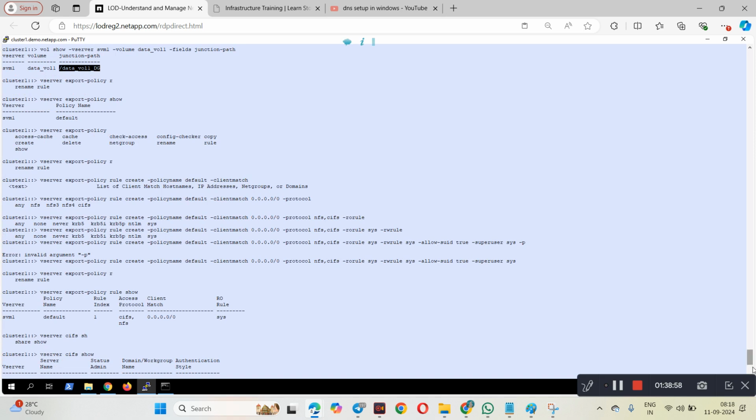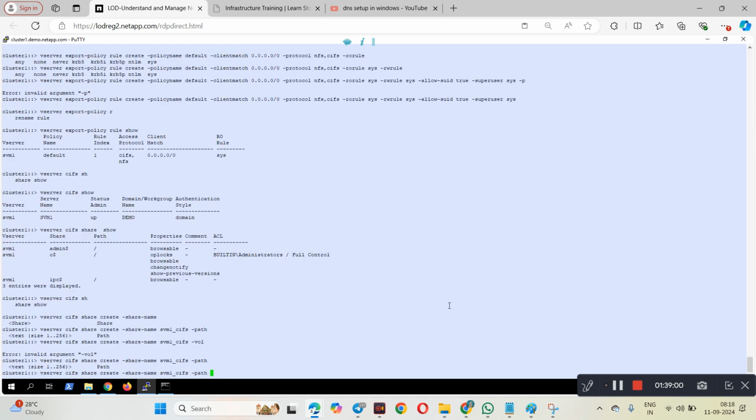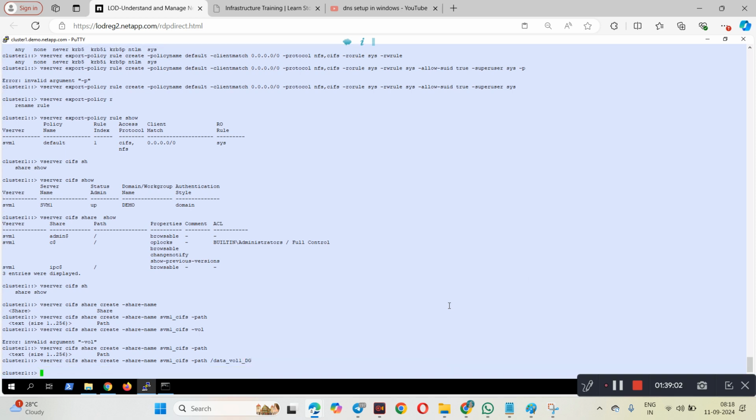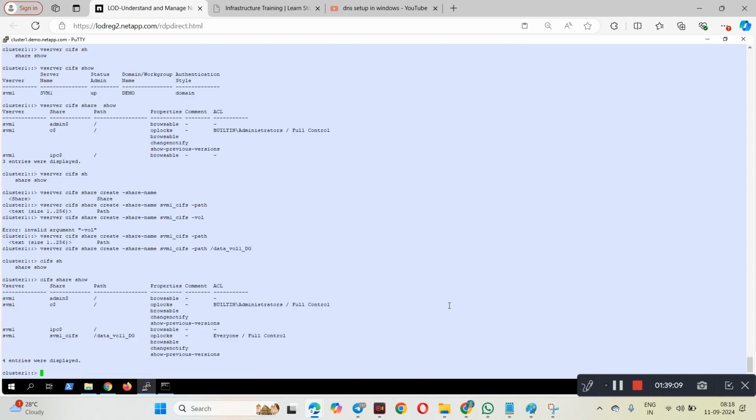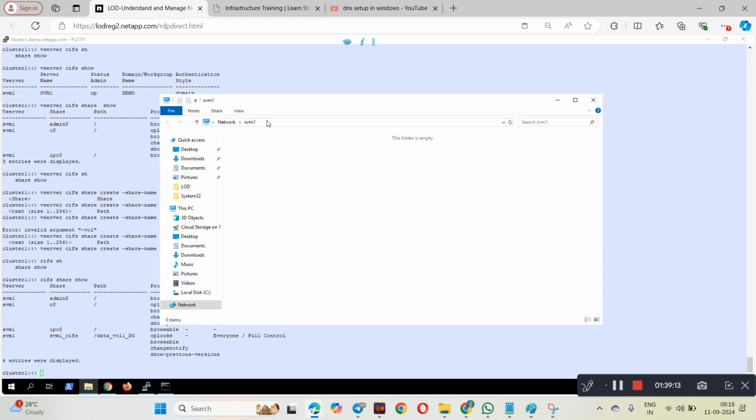Just volume and the path. CIFS share show. So you have this, right? You can see I have this. And whether I'll be able to create something or not, it's read writable, right? Because I gave like any.